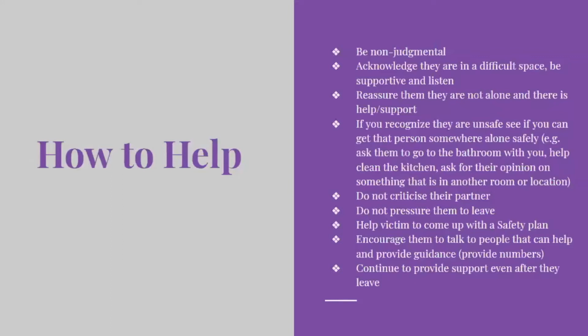Sometimes you may witness something that is very concerning, but it may not be the best time to approach the victim, especially if the abuser is around. You don't want to alarm the abuser, and now the abuser keeps the victim away from you. So try to get the victim somewhere alone and safe where they can talk about the abuse, and you can let them know what services are available to them.